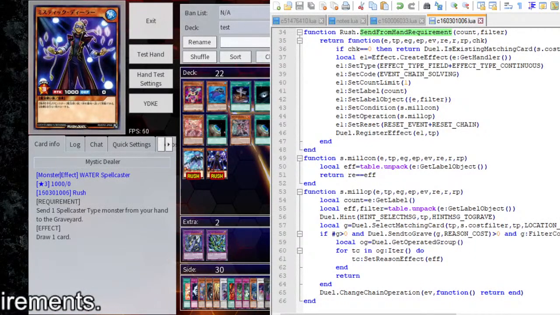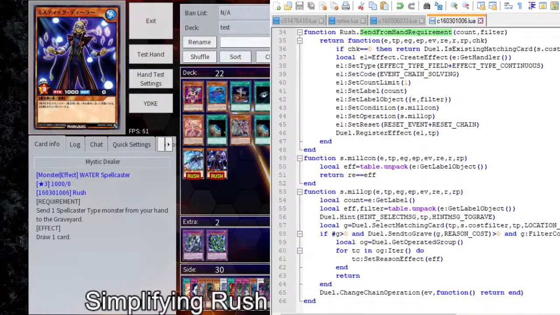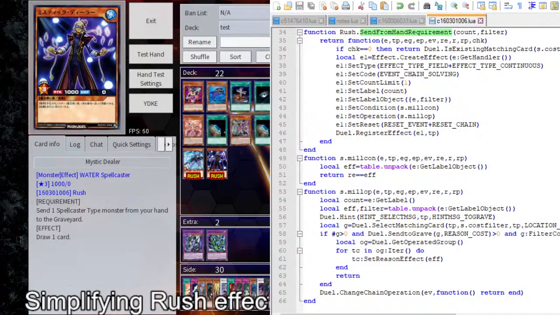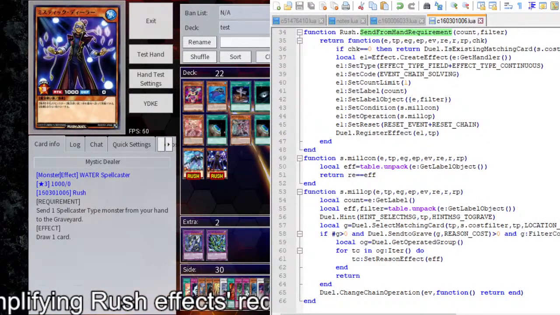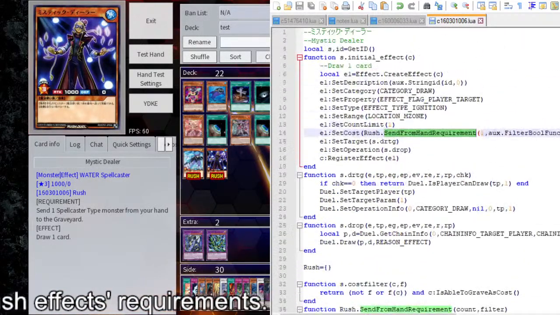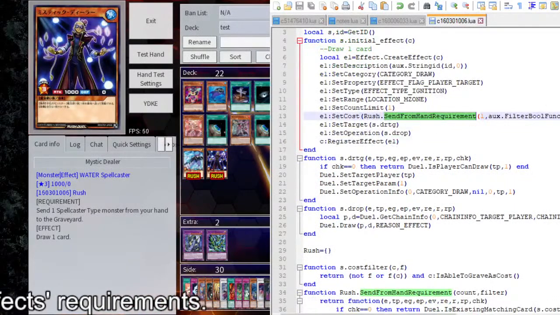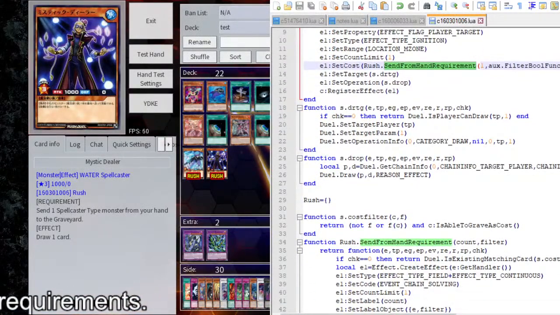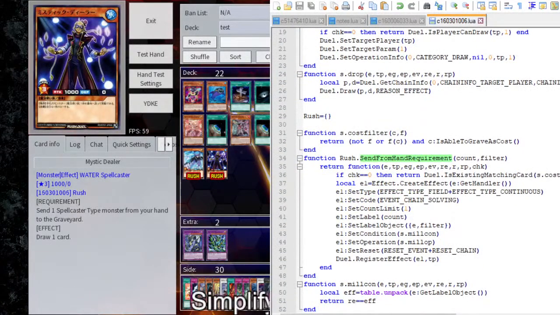If they want to use it, if they want to maybe change something, I don't know. I think the Rush effects and scripts are relatively simple, generally speaking, so simplifying them even more is not a bad idea. I mean, there was already the idea to turn costs and common requirements into common functions to be used interchangeably, and it's that idea a bit expanded.